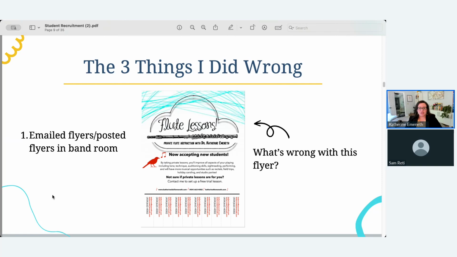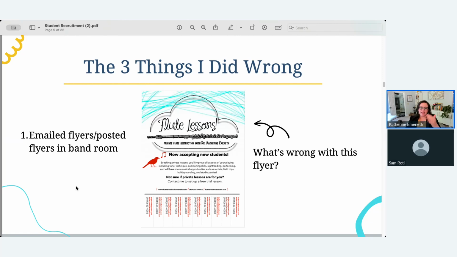The third assumption is that even if a kid rips off the little thing with my contact information, that thing is going to get from their classroom to home in the hands of their parent. So that's the third assumption, that that little tiny piece of paper is not going to get lost in the bottom of a book bag for like 10 months. So there's lots of assumptions that happen with that.